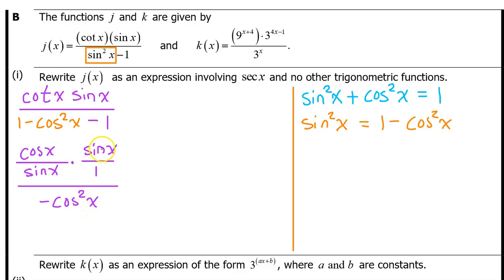On the next step, I'm going to rewrite cotangent x as cosine x over sine x. And then right next to that, we have sine x. Just to be clear, I'm going to write it as sine x over 1. Now, in the denominator, as I said, we are left with negative cosine squared x. On the next step, sine and sine will cancel each other out. They are connected by multiplication, so this is allowed. If this were addition or subtraction, we could not cancel out the sine x and the sine x.